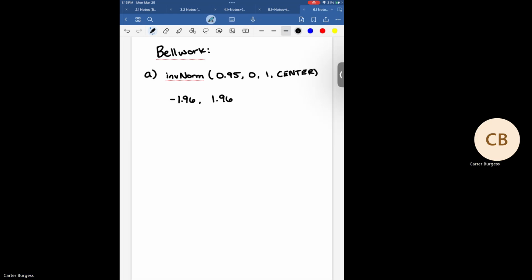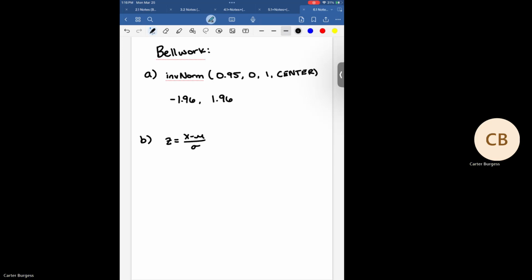Okay. So for B, we have a couple of different options here. The one that we are going to be focusing on today, at least for the first bit, would be to take this z-score that we have gotten and convert it into an x value. That's not too horrible to do. What's our formula that lets us go back and forth between x value and z-score? Yeah, what's our z-score formula? x minus mean over the standard deviation.